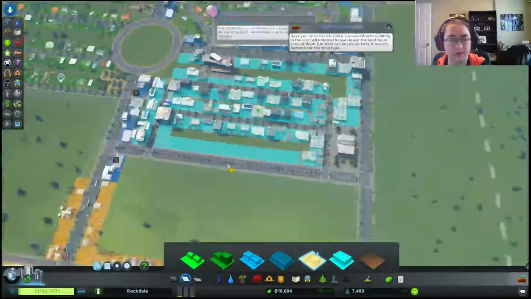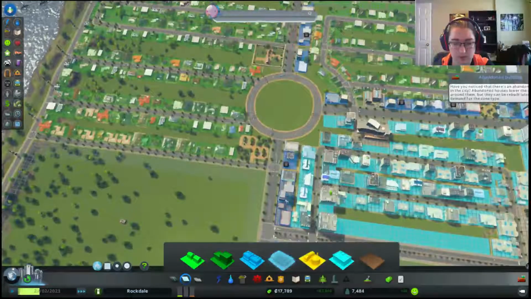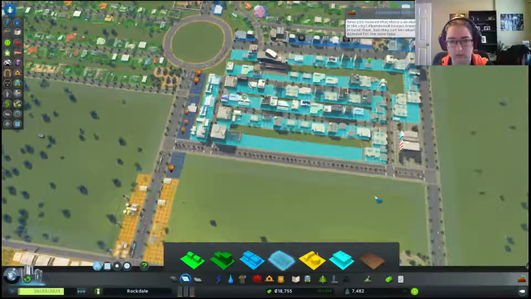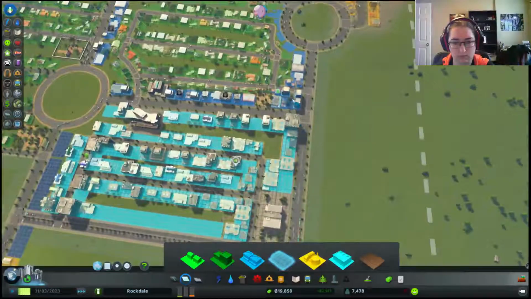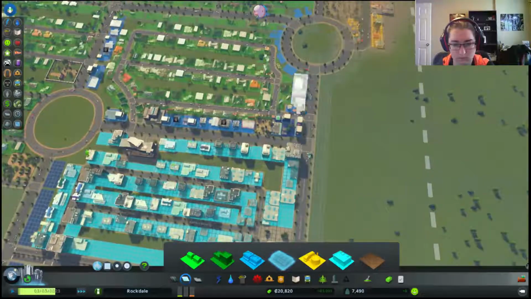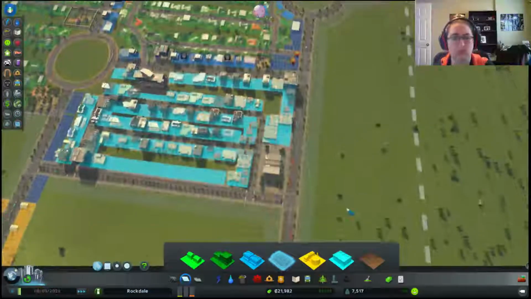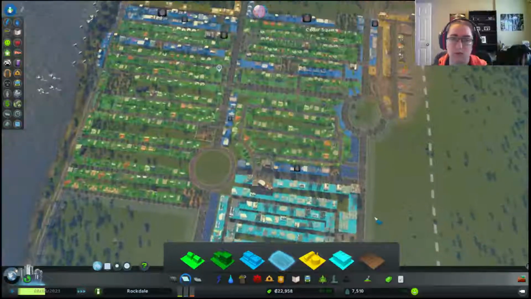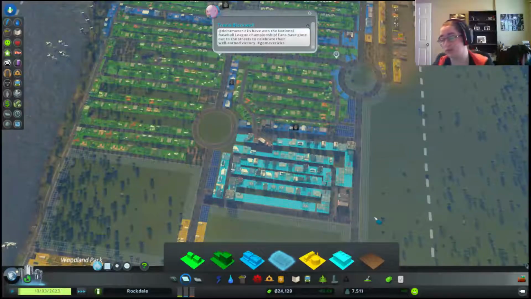Wow, look how quickly that office park shot up. Let's make this stuff actually high zone commercial. So the people at the office park can have some place cool to go to for lunch. I think that's important, that they have a good place to go.